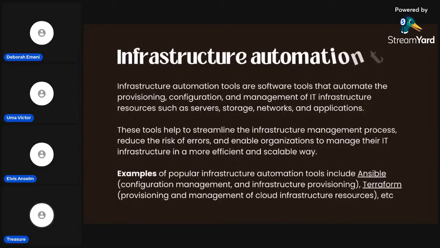Then the next category on our list is the infrastructure automation tools. The infrastructure automation tools are basically tools that can help us manage the infrastructure that we've set up. They can help us provision infrastructure. What this means is that, for instance, we have a cloud provider such as AWS and the rest. Sometimes we need to provision servers on those cloud providers. We need to actually set up servers, not just provision. We need to set up, update, and do everything on that server.